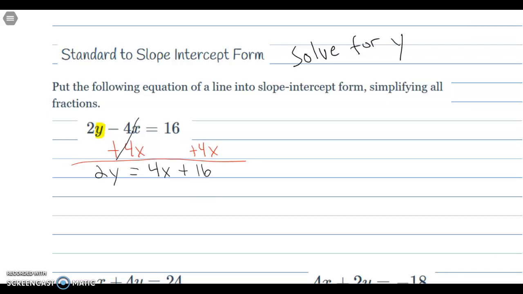All right. Now, the next thing I'm going to do is solve for y. So I'm going to continue to solve for y, and I'm going to highlight it again right here. I want to get this y by itself. So what's going on here? Well, since it is multiplied, I'm going to do the opposite and divide by 2 so that my 2's cancel out, leaving me with just y. But this 2 needs to divide by every term over here. It's kind of like distribution, where you multiply against every term, except we're going to divide. And we're going to divide by 2 on both of these.